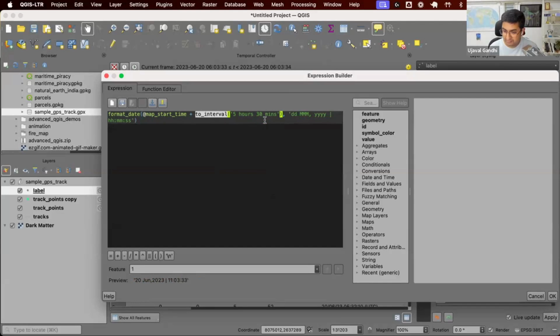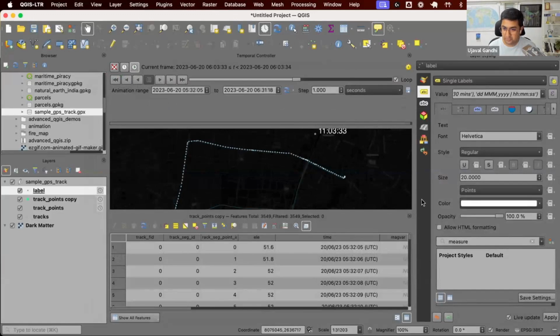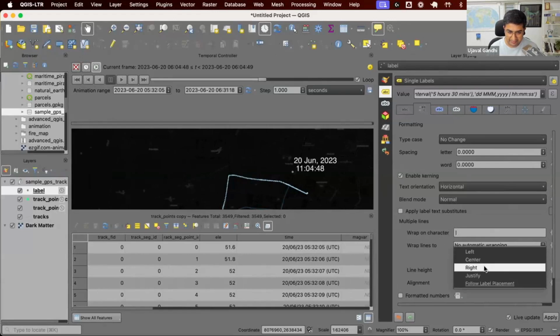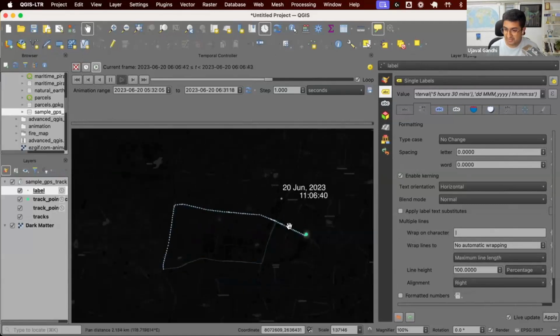If you are in a different time zone, look up what's your time zone. If it's UTC -8, you just do UTC -8 hours. And now your final expression will show the correct time. This was much later in the day, and you can see it's now 11 a.m. and it shows the correct time. I can do a right alignment and adjust this. See, after doing this, your animation displays and you are able to see those timestamps update dynamically.